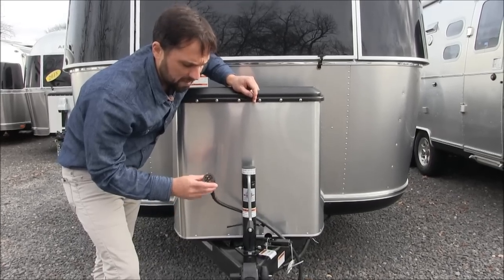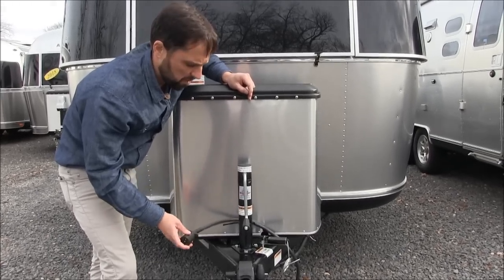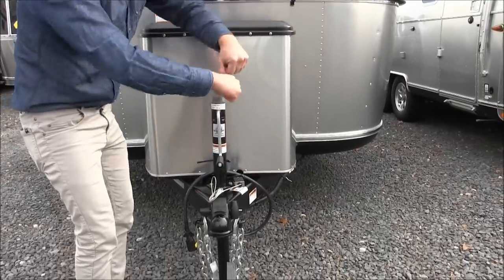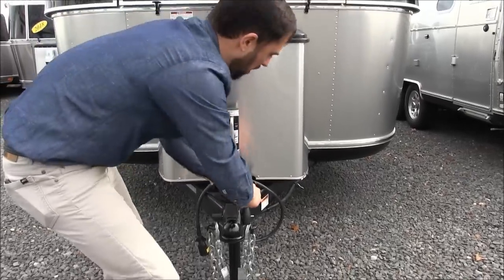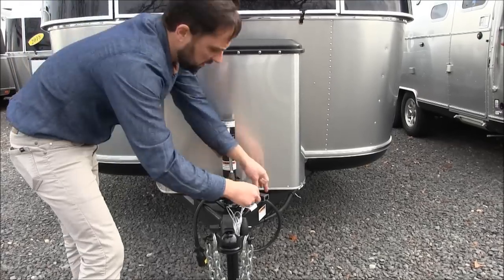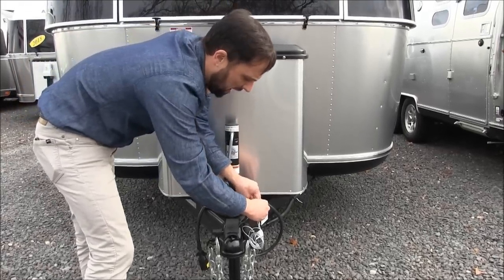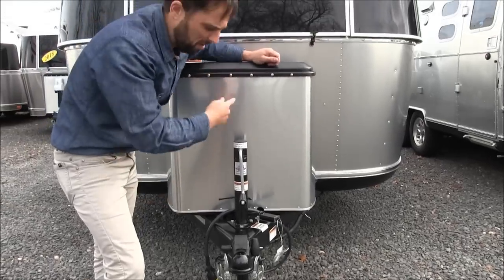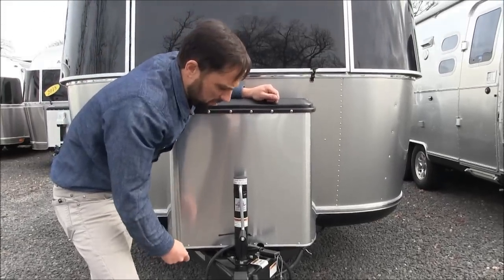It's also recommended to have the 12 volt charge lead working on your tow vehicle. The trailer breakaway cable — if the trailer ever detached from your tow vehicle, this would pull out and activate the brakes on the trailer. Always leave this in and never pull it out, because it will rapidly drain your batteries and burn the magnets out on your brake drums.